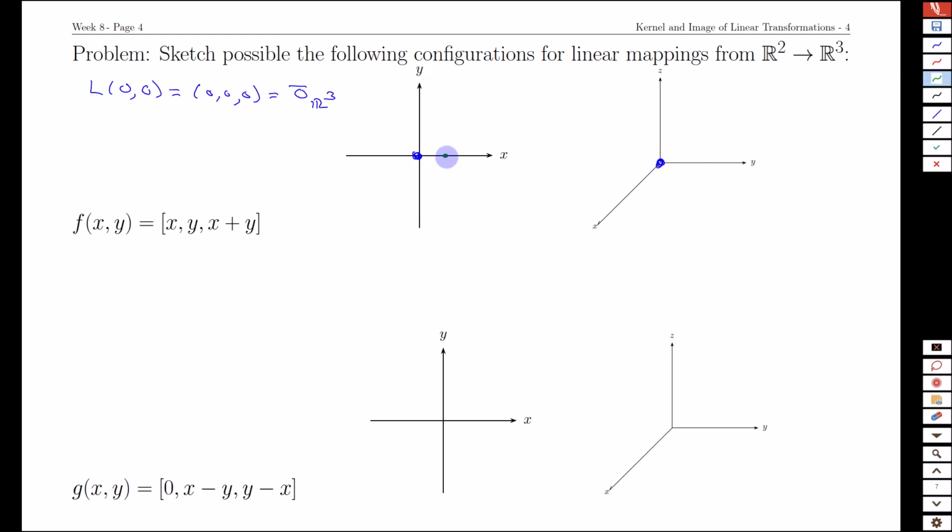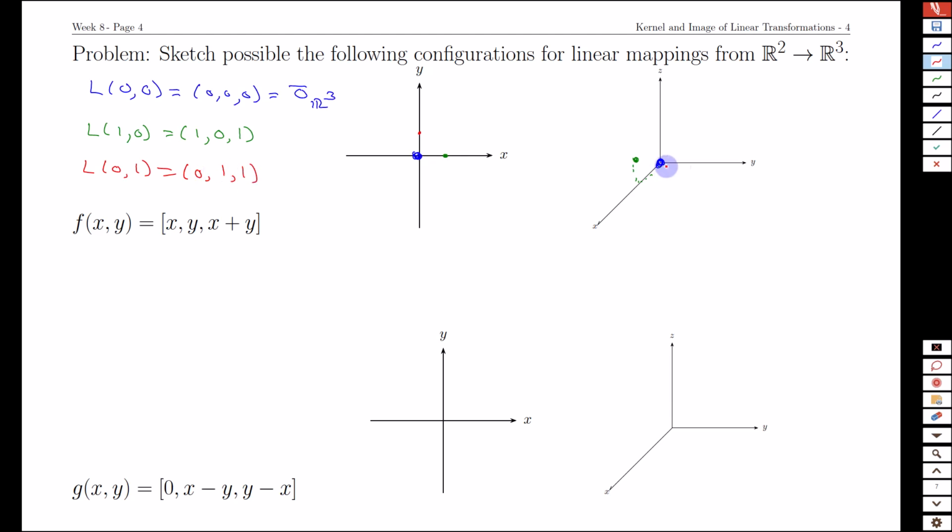Now, if we take the point 1, 0 and figure out where it maps to, it's going to give us 1, 0, 1. And so that's 1 in X, 0 in Y, 1 in Z. So there we are. And let's do another point at 0, 1. When we run that through the transform, we get 0, 1, 1.